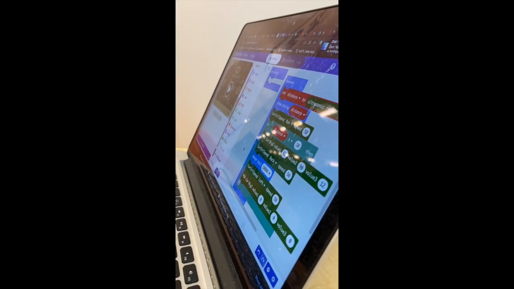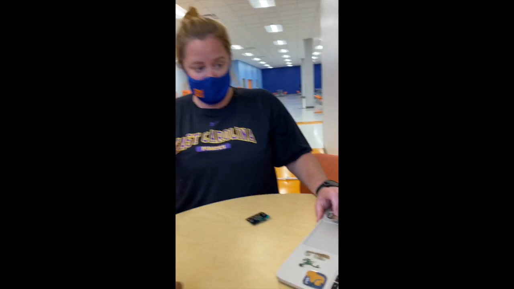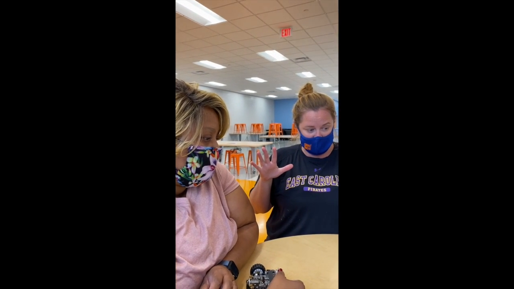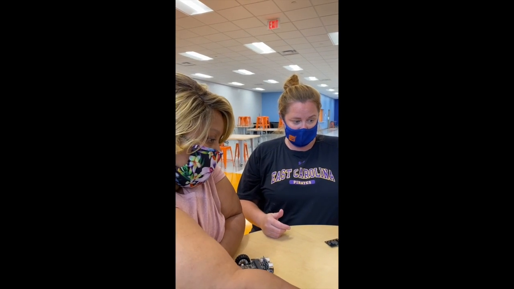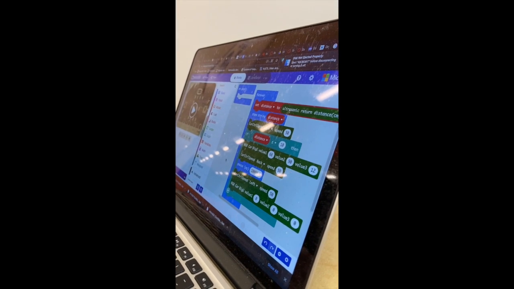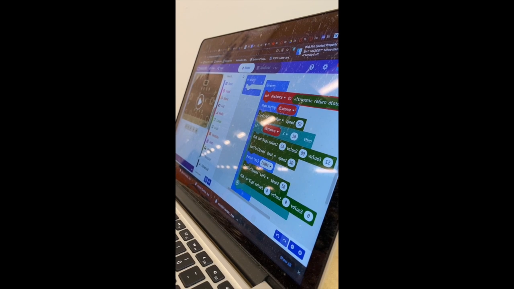Okay, so then they'll come to each other. Once they get within 10 centimeters, they'll back up, pause for 10 seconds, the lights will stay on, and then they'll turn, and then the lights will go off. Yes, because this right here will make those lights go off. And that's exactly what you want students to do: just stand there and talk about it. Work it out.